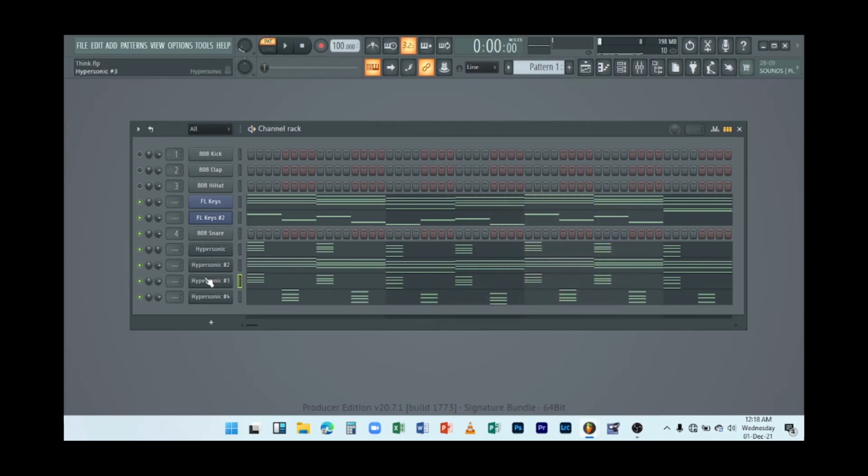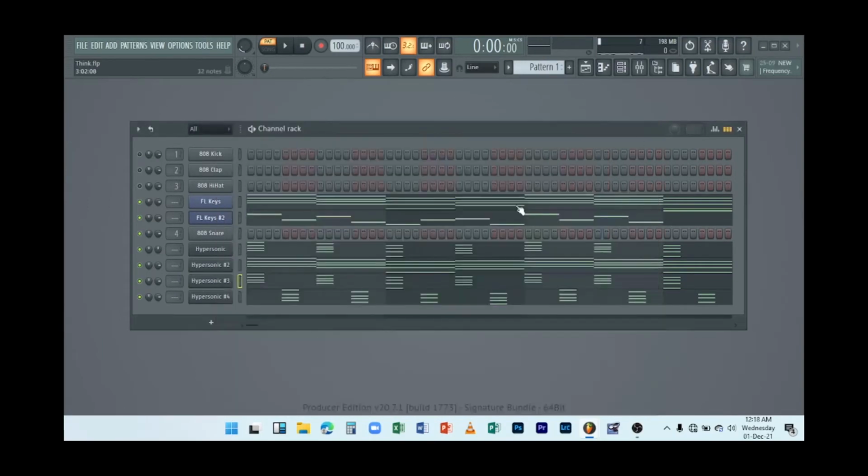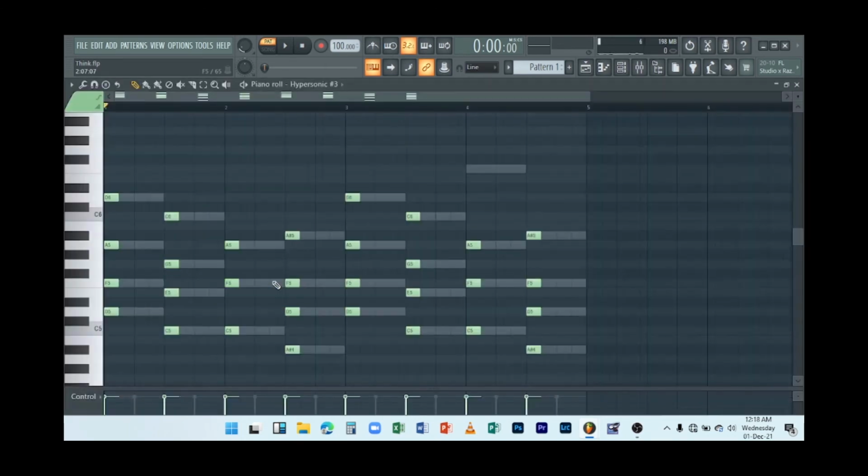It sounds okay. However, I still need to add something to the marimba keys. So what we're going to do is open it solo alone and then open it in piano roll. I feel like we can add a little bit of things to make it more interesting.